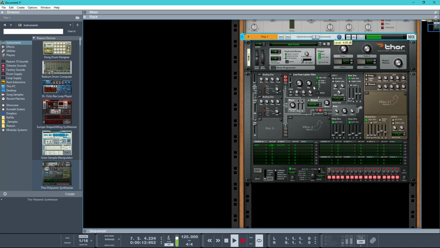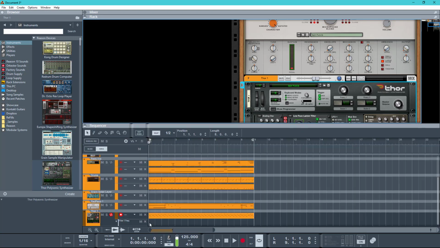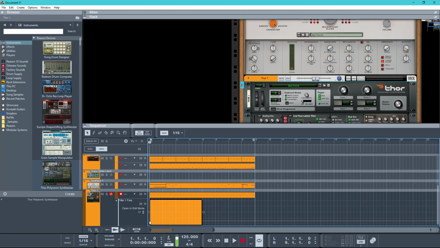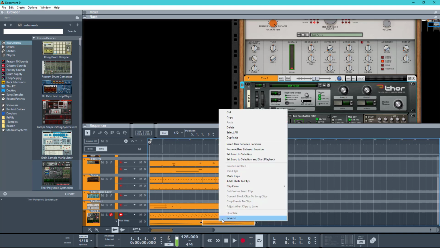It'd also be cool to have that frequency cutoff amount move over time. So again, I'll alternate click to create some automation, and then I'll draw in a new part. And what we'll do is we'll go from the current value to something a little bit higher. And then I can just duplicate this and reverse it.